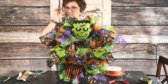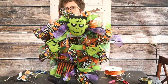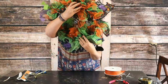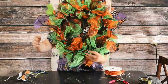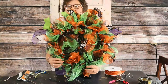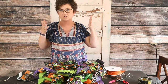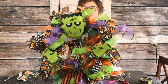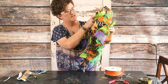I'm just taking some of this wired ribbon and just kind of scrunching it, and you just play with it until you're happy. How cute is this guy? We're going to call him Frankie. There you go — so easy. It is a little time consuming and I did keep you here far longer than I should have, I should have been a little more prepared. But so easy. Instead of using the little ribbons it came with on his head and hands, with the wire we were able to keep his head out a little bit. Now I think his pants are on crooked — I'm going to have to work on his britches.